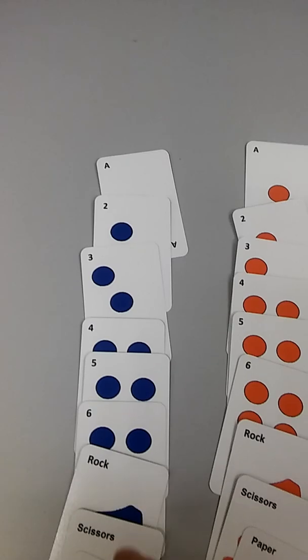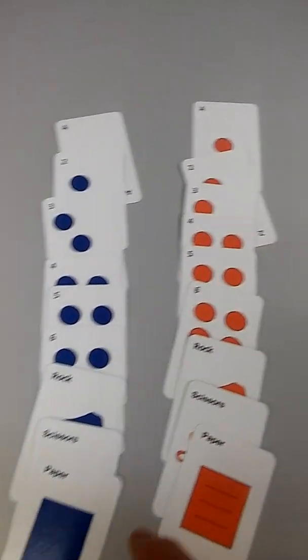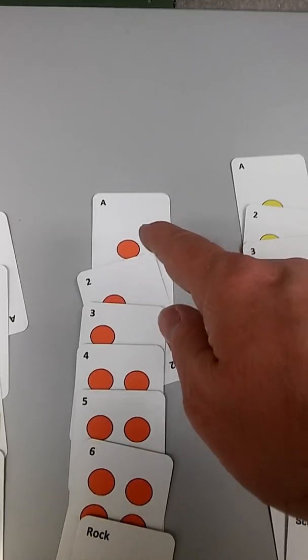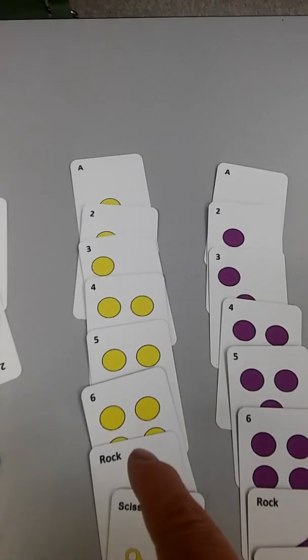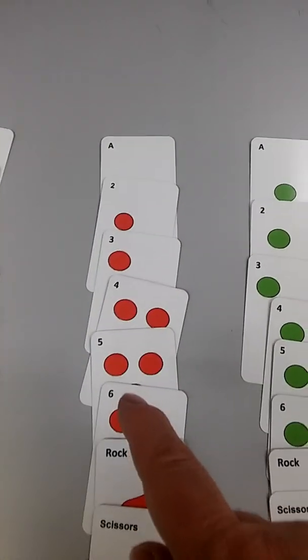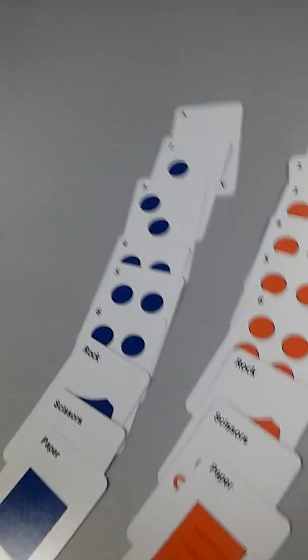There's the blue suit, and you get an ace, 2, 3, 4, 5, 6, rock, scissors, paper. Then there's the orange suit, ace, 2, 3, 4, 5, 6, rock, scissors, paper. Same thing with the yellow suit, the purple suit, the red suit, and the green suit.